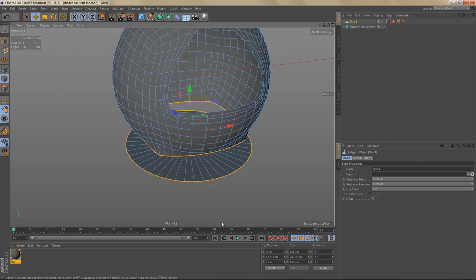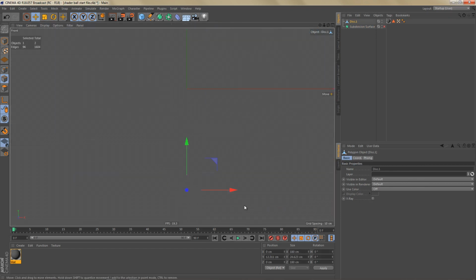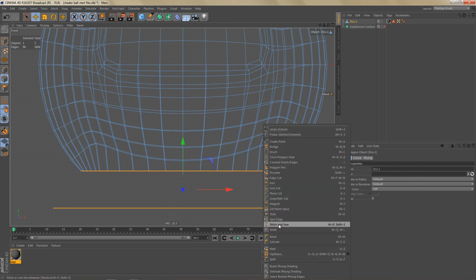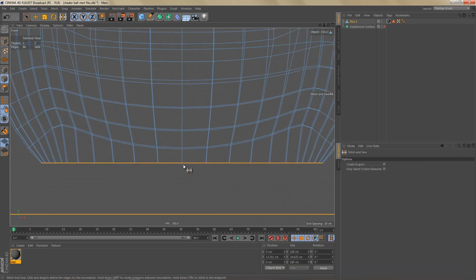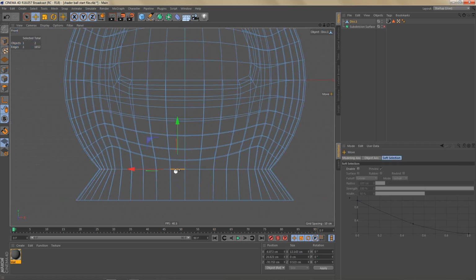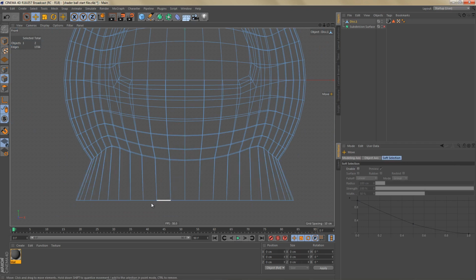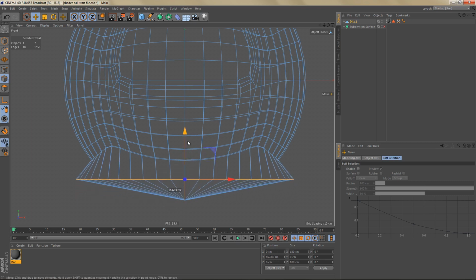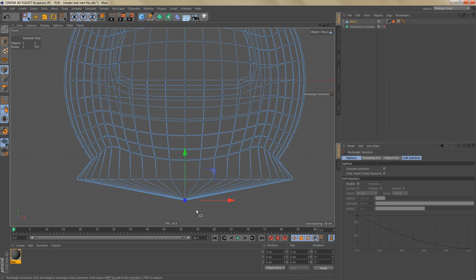I'm also going to select the edges of the disk down here, and now I can use stitch and sew, hold down the shift key, left click and drag to connect the geometry. And now we can select these edges and dissolve them, and that will give us our circular shape at the bottom. Let's select these edges here and move them up, and we still have the surface of the disk down here. I'm going to get rid of that by deleting this point at the bottom.